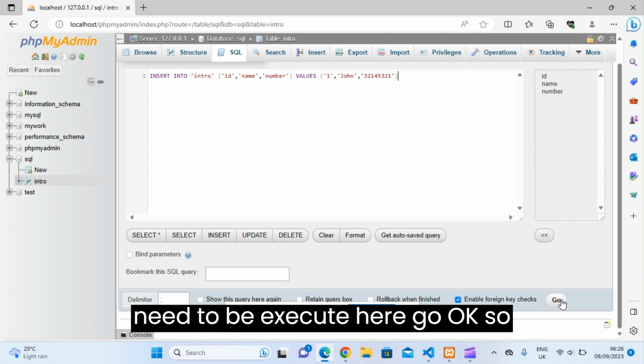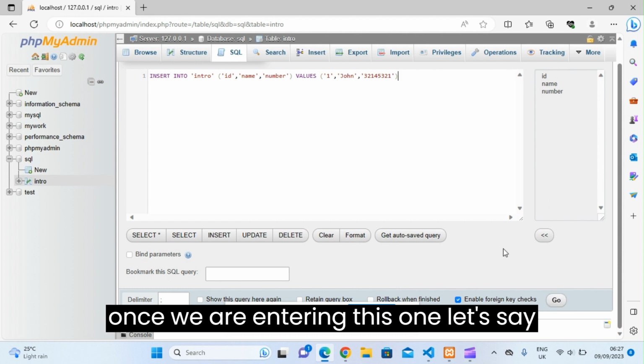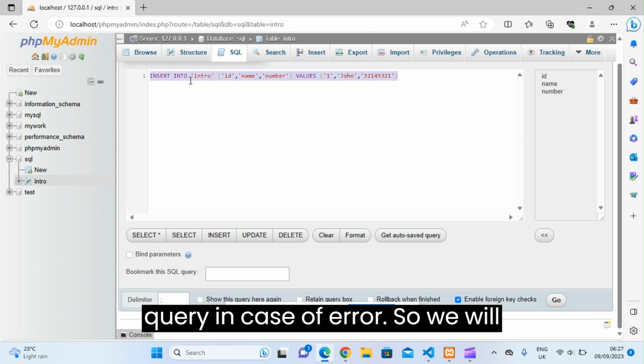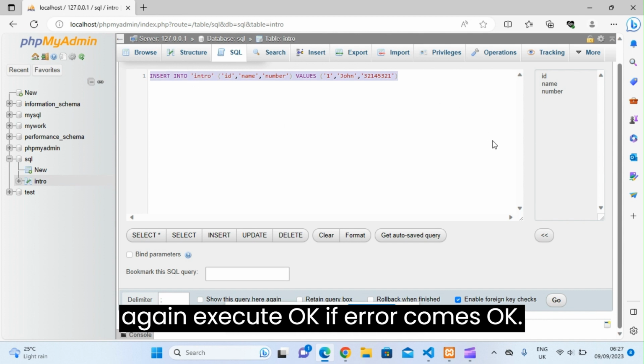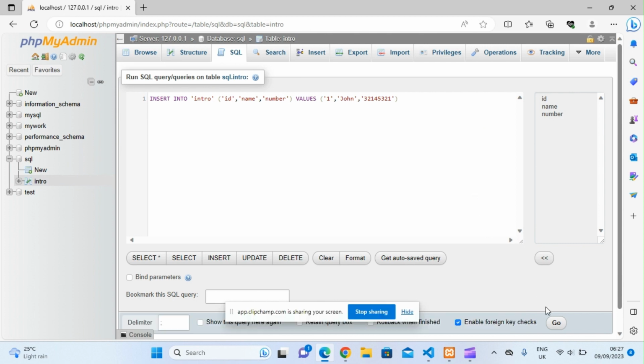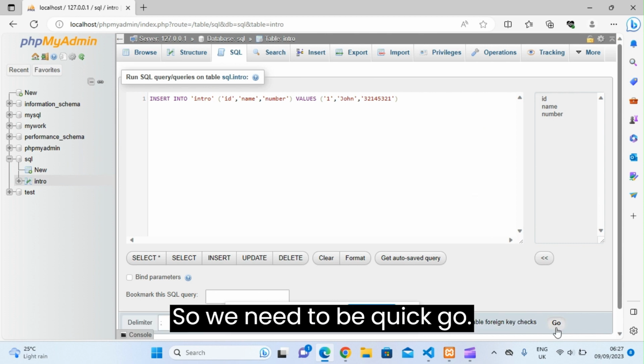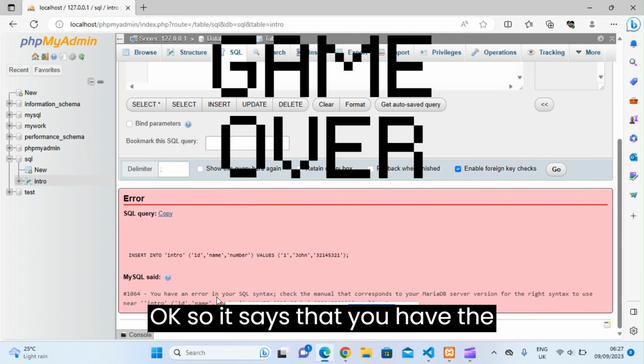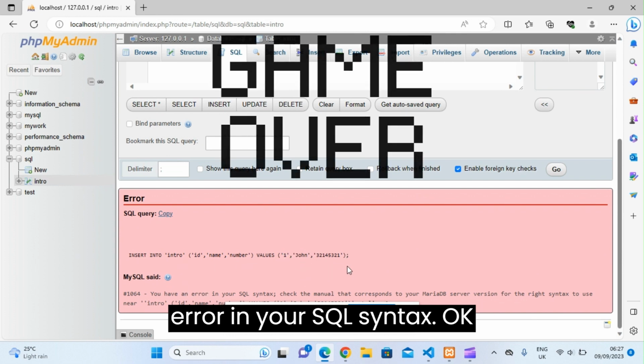Go. Once we click this, let's see whether it executes or not. Let me copy this query in case of error, so we can execute it again if an error comes. So we click Go. It says you have an error in your SQL syntax.